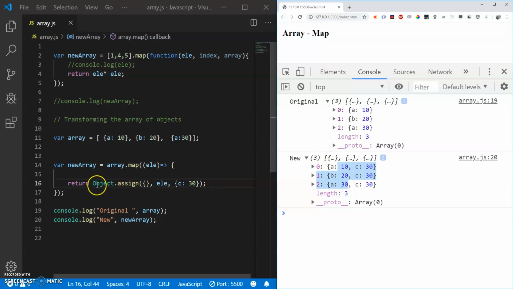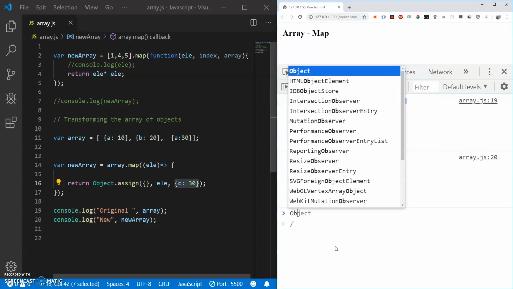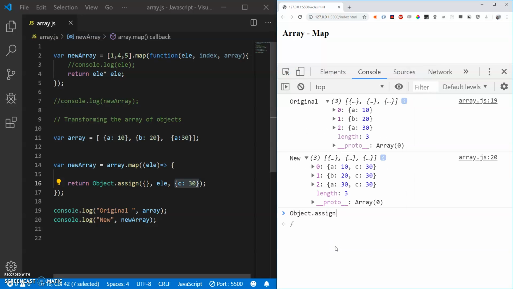If you want to know about Object.assign, you can read through the documentation, or just to get a brief, it creates a new object with additional properties. Object.assign takes a target object, which is a blank object, then a source object, and a second source object.